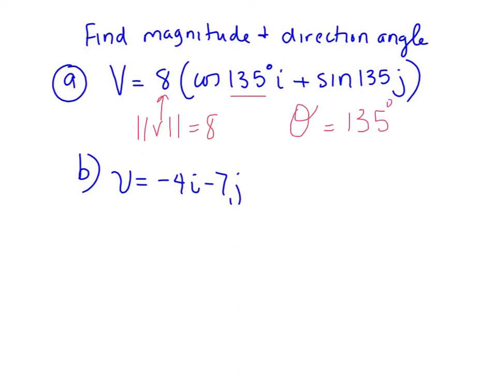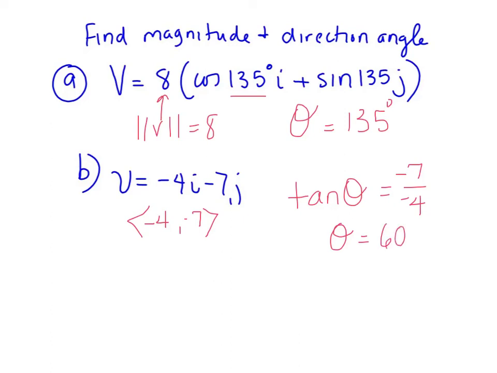Okay, now it's a little harder on this one. This one on B is a linear combination. So if I write this in component form, I have negative 4, negative 7. The tangent of theta is negative 7 over negative 4. So theta is going to be a negative angle. Actually, it's not. It's going to be 60.255. But when I look at my actual component, this component said that it was negative, negative. X and Y are both negative.